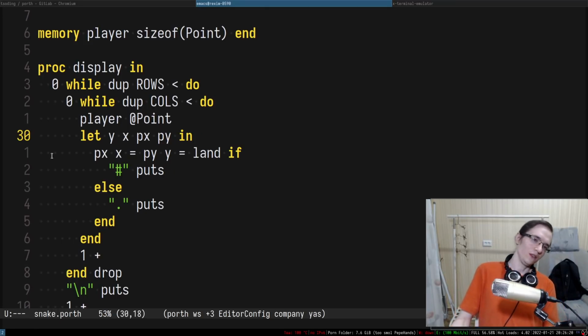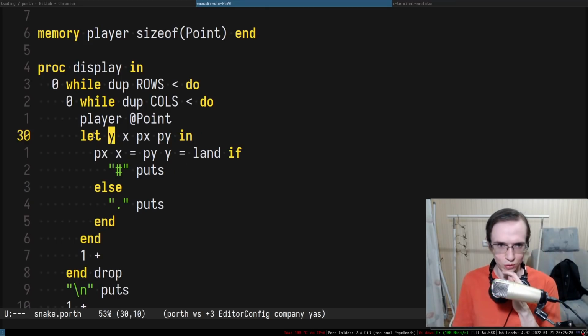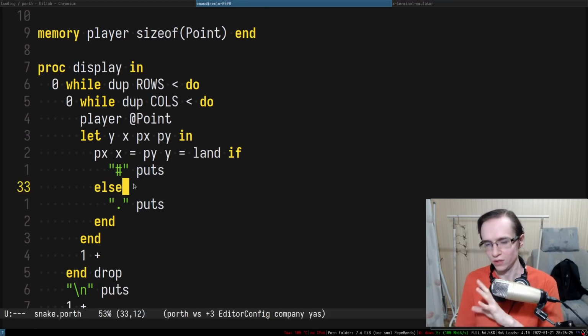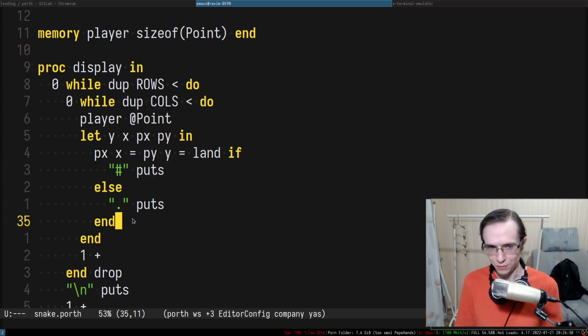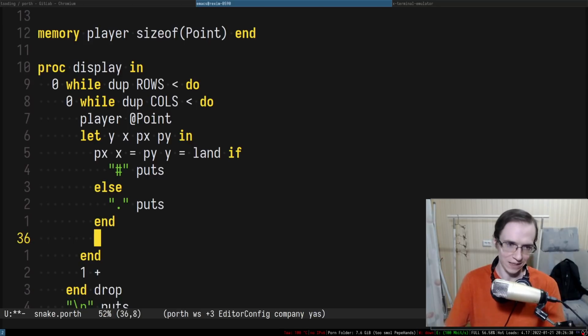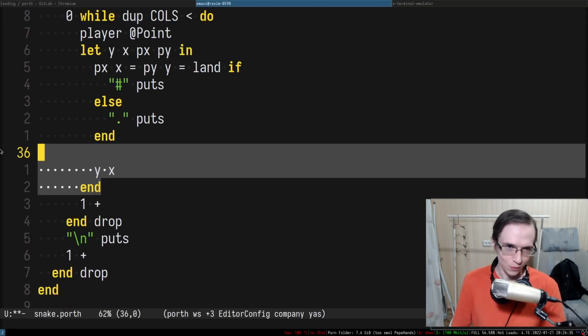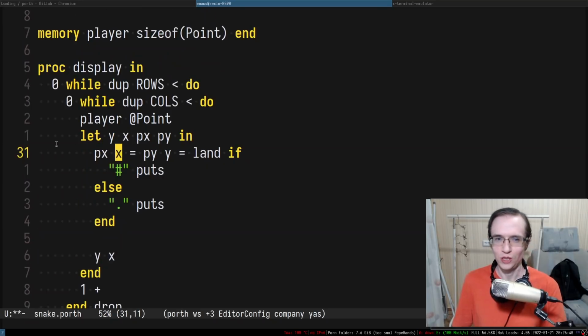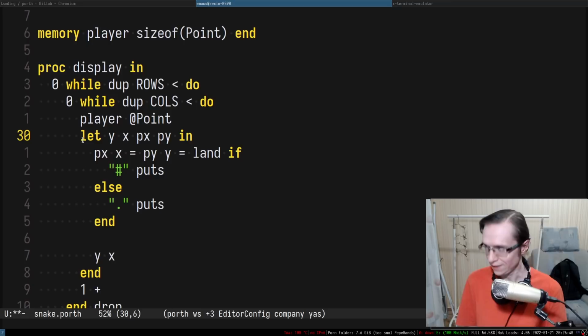Oh yeah, this one is rather interesting. There's one drawback with let. It consumes the elements, and if you want to retain some of the elements in here, you have to push them back in the same order, which is kind of weird. I was suggesting that maybe we're going to have two kinds of lets, like let plus and let minus. Let plus does not remove the elements, and let minus removes the elements, but I'm not sure yet.